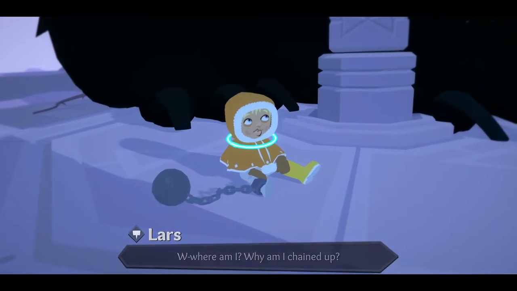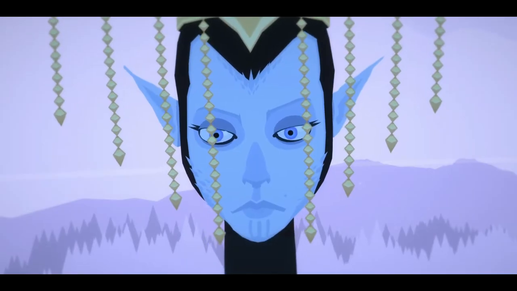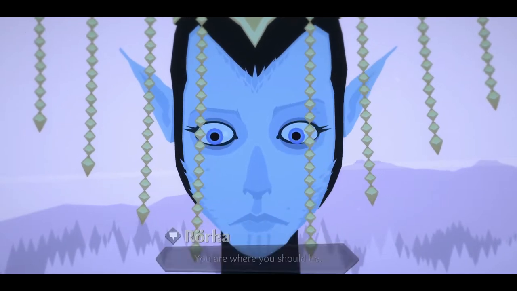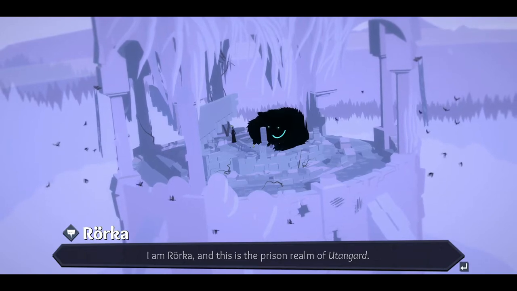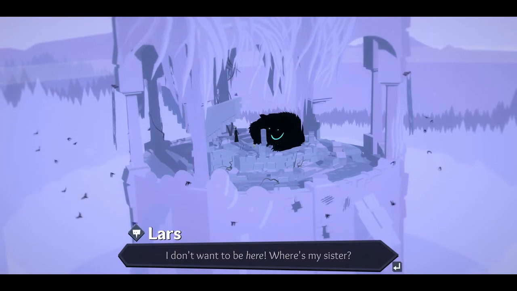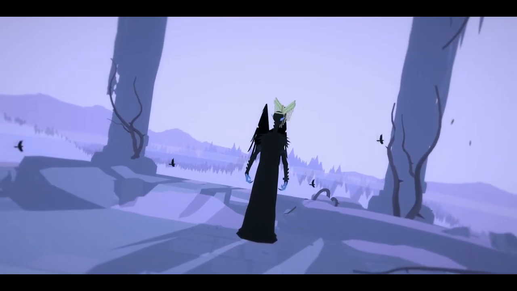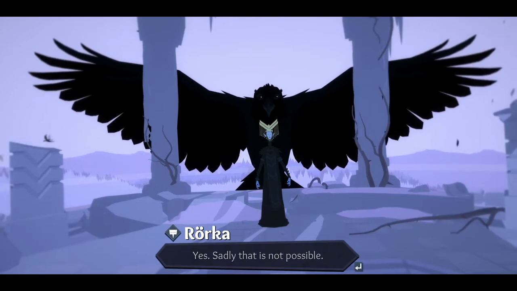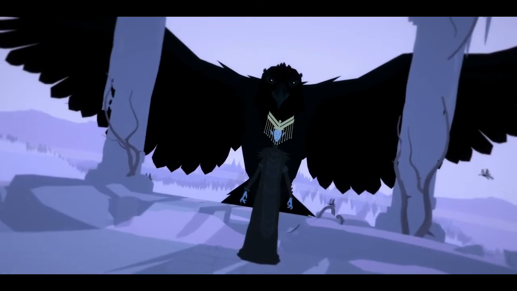Where am I? Why am I chained up? Don't be afraid, child. You are where you should be. I'm Röki, and this is the prison realm of Utengard. I don't want to be here. Where's my sister? I want to go home. Oh boy. Oh, that's like a raven, right? Yes, sadly, that is not possible.